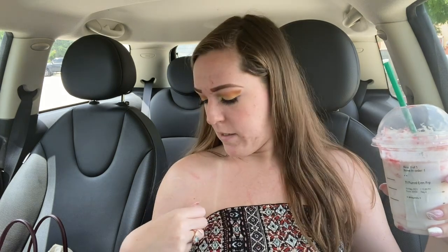Food's more expensive. Ryan and I go to Kroger a lot. If you guys know what Kroger is, I'm not sure if everybody does. I don't know what these like red spots are. Ignore that. But yeah, we go to Kroger a lot, and if you have your Kroger card, it takes money off. And it still only takes like $10 off or something, which I'm grateful for. Don't get me wrong, but it's crazy. I'm like, why is everything so expensive? Like the market, y'all, I swear.